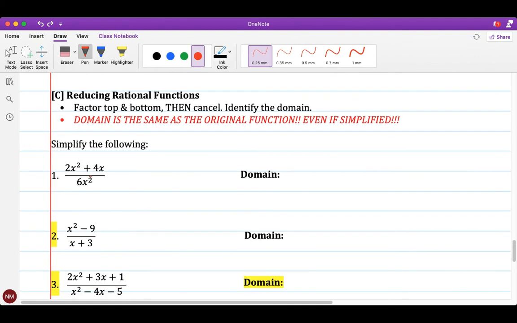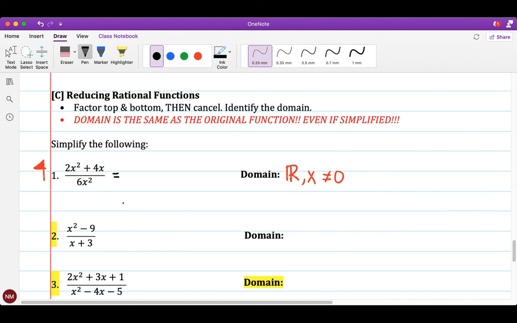So let's find the domain of this. Remember, domain, red flag, there's a denominator. All of these have denominators because they are rational functions. You put all real numbers, and then you say, what number is going to make my whole denominator equal to 0? That would be if x was equal to 0, so x cannot be 0. That is my domain. Regardless of what happens, that is my domain.